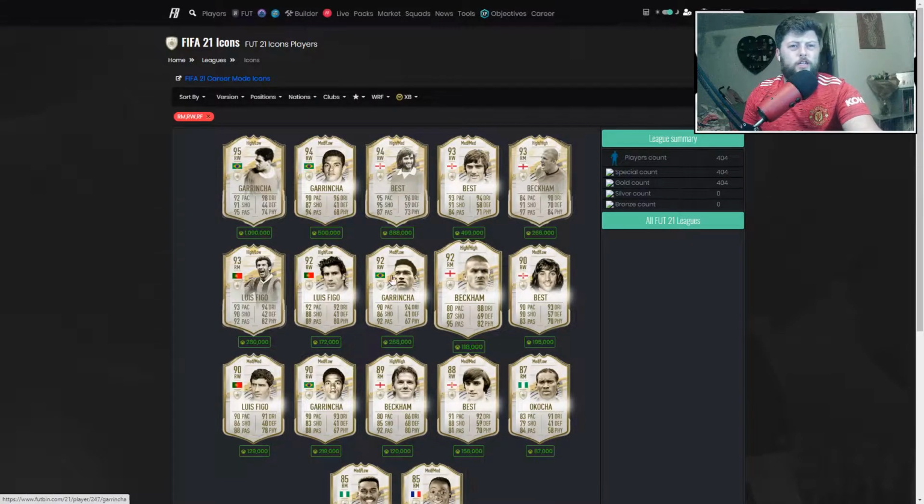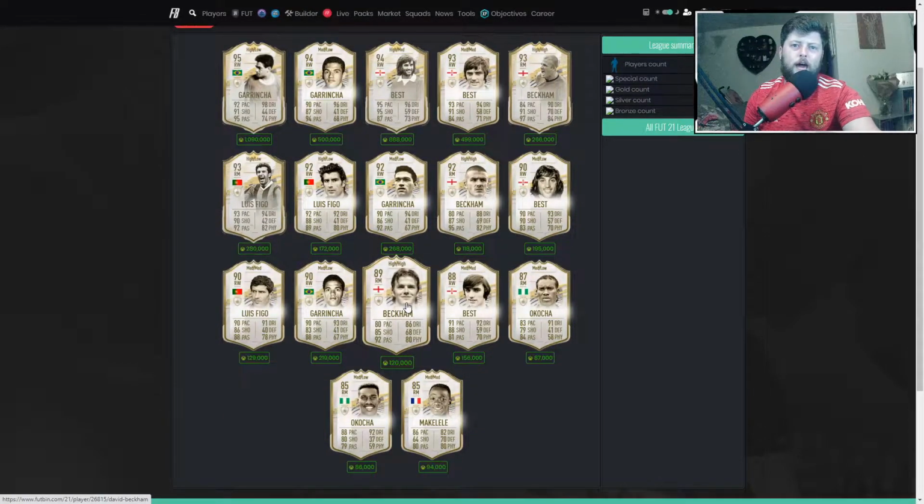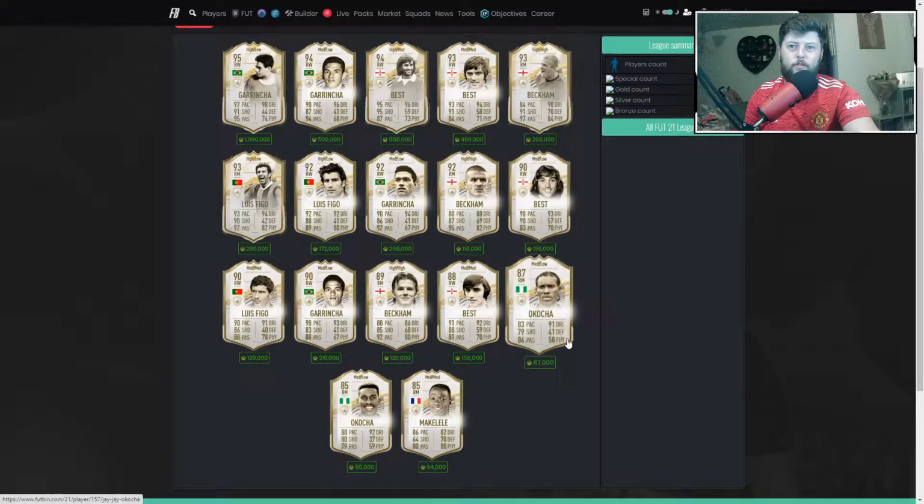Prime moment Figo, actually, to be honest, doesn't look awful. Is there any version of Beckham that actually looks alright? So what's the first one? We've got... Oh, because the other one's a cam. So we've got 80 pace, 80 pace, 84. It's just not looking great.